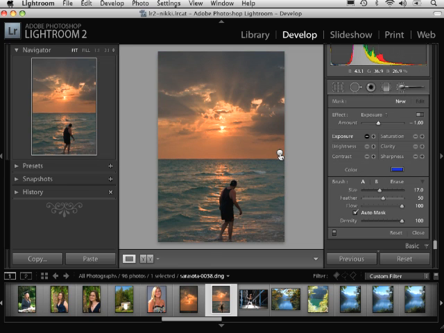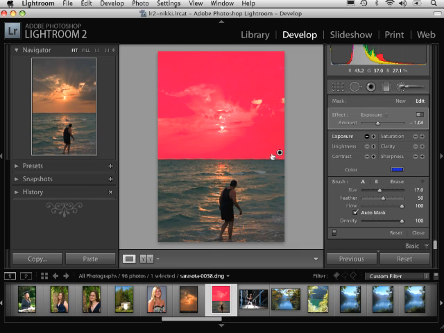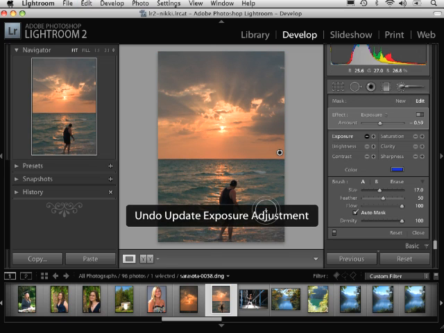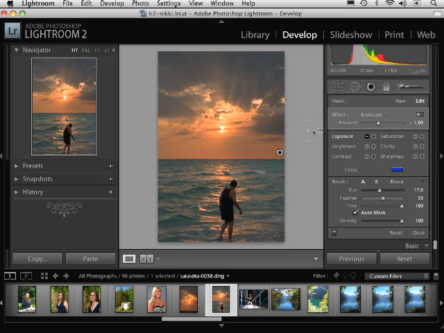If I just hover over the pin, it'll show me an overlay. That overlay is telling me this is the area that you made an adjustment to, highlighted in red. So that pin tells me that there's an effect, and if I hover over it, it tells me where I made the effect. Now, I can click right on that pin and drag to the left and to the right to make any kinds of changes that I need to make. Once I let it go, you'll notice that the change has been made. So if I do a before, there's the old exposure that I had, and then I do an after, there's the new exposure that I have. So it's a great way to use it. You hover over the pin, it shows you the area, you can drag it here, or you could also just click right on the pin and make the exposure adjustment here.